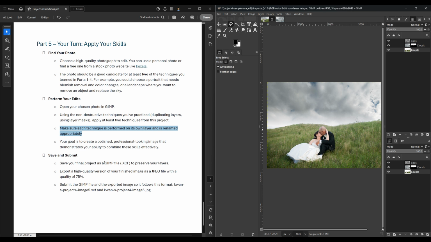When you save and submit, I do want your GIMP file of your fifth image. I don't want the GIMP file of the practice images, but I do want to see your exports. So you want to submit the GIMP file of your 5th image, and also the export of your completed enhancements of the photo you picked out. Okay? So thank you for watching and good luck on project 4.